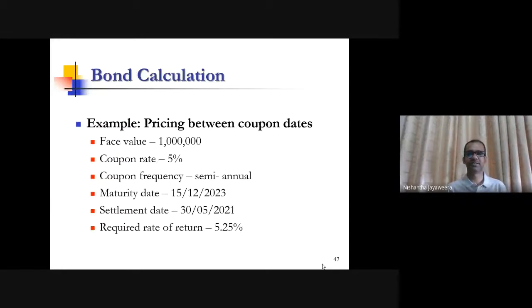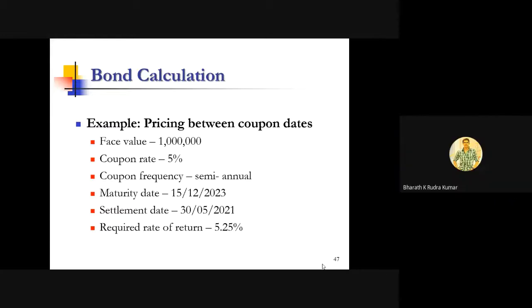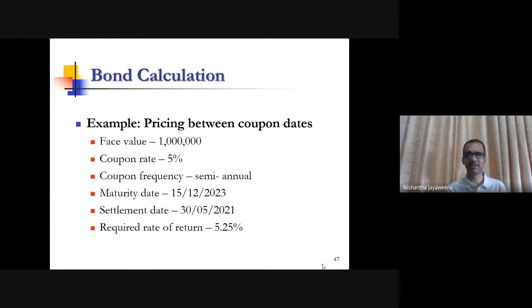Last 2 weeks we were discussing how to price bonds for the fixed income securities. Last week we particularly discussed a special case. What is that? Price and yield. Yes, we discussed the price and yield relationship. Apart from that, about pricing, how to price a bond, we discussed a particular case. What is that? So what is the dirty price and the clean price and how to calculate the accrued interest?